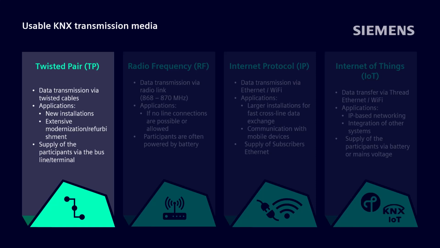Originally, KNX was developed as a so-called two-wire bus, twisted pair. As explained above, the information is transmitted via a pair of wires in a suitable line. Due to the signal properties, only twisted cables can be used. On this separate control line, there is only the KNX signal. This installation method is mainly used in new buildings and extensive renovations. The participants are supplied via the control cable at the bus terminal.